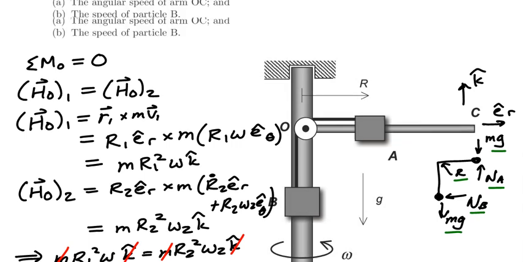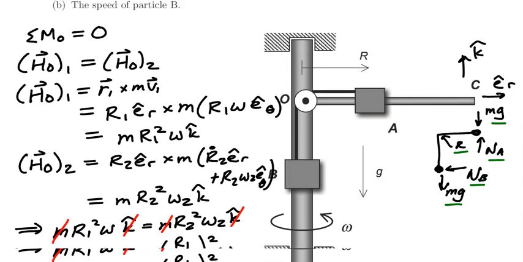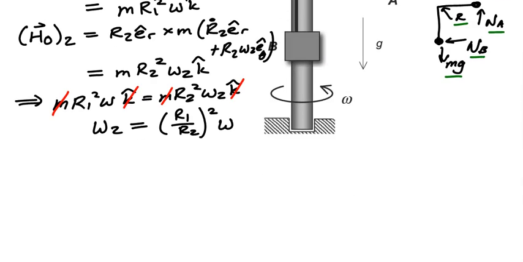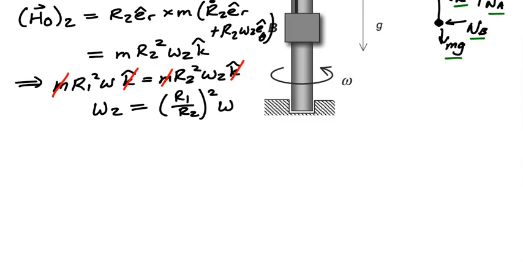Now that I have that in hand, I want to determine the speed of particle B. Note that it didn't come up in these computations, so I have to determine another way to find that. And the way I'm going to determine it is using the work-energy expression. Note that we have a change in position here and we want a speed, so this is a very logical thing to move forward with.